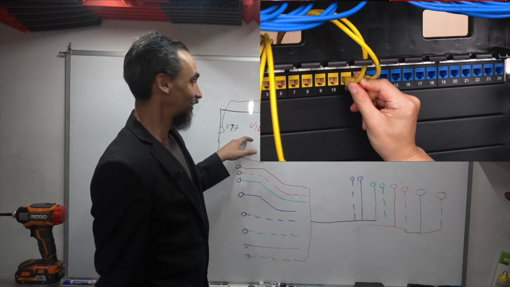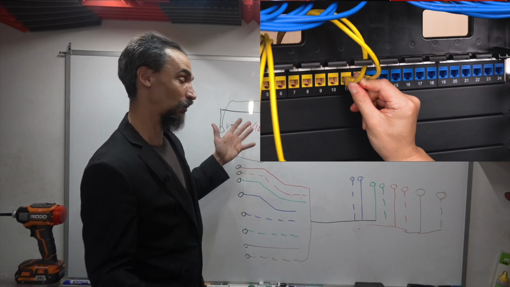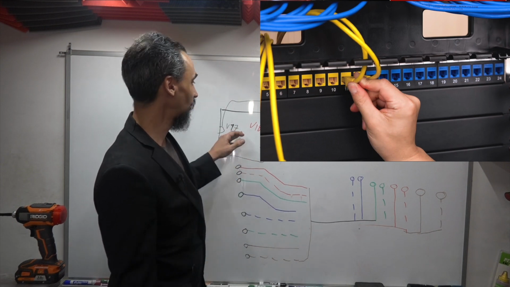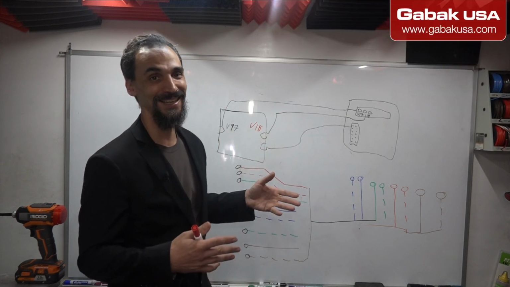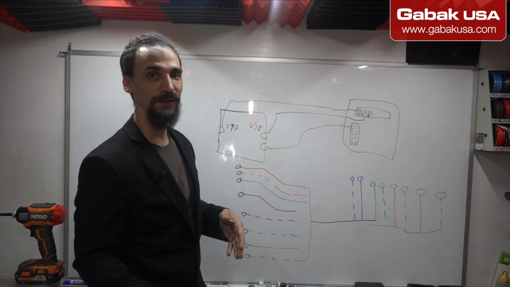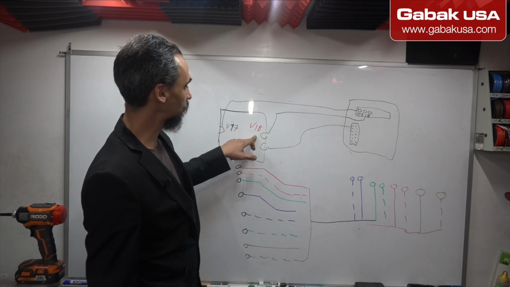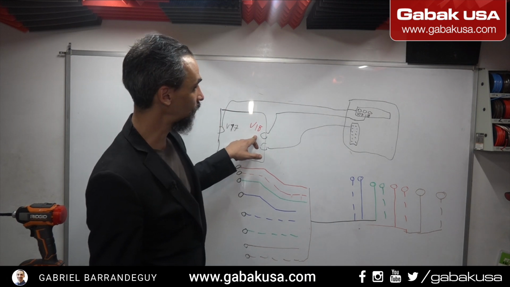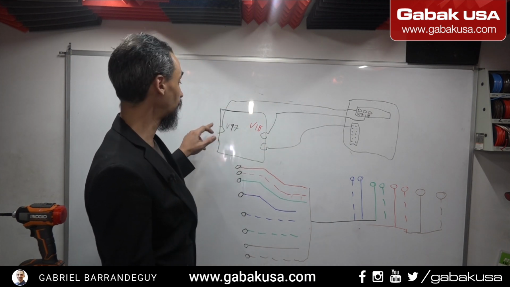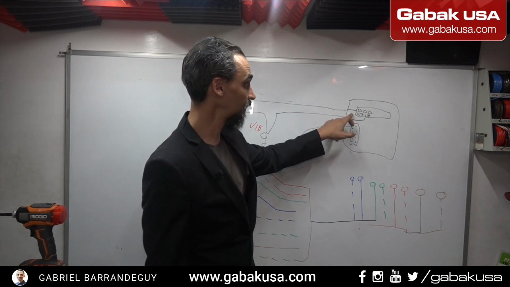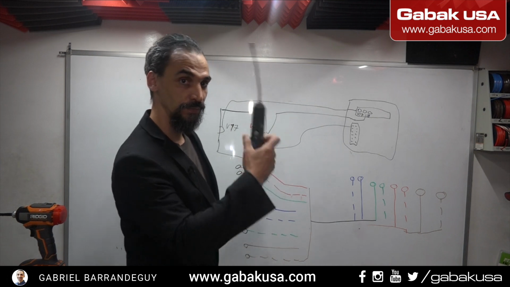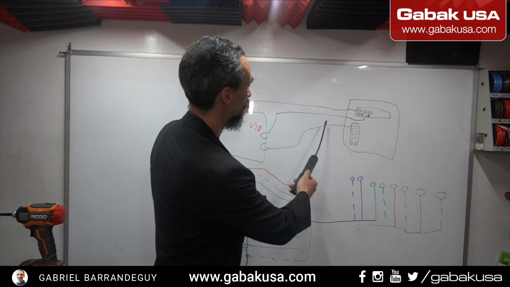It's very often, so you have to be prepared, and that is why you have to learn how to use one of these. So if the label fails or is not there, no big deal. If you have a toner, you're going to be able to do it. So let's say here we have the other port. It's easy. You're going to connect to one of these cables here, and then you will go to the other side with the radio. This is a radio, and then you go to trace the cable.